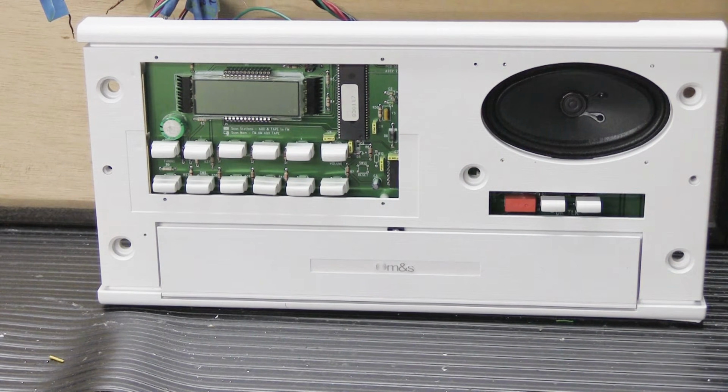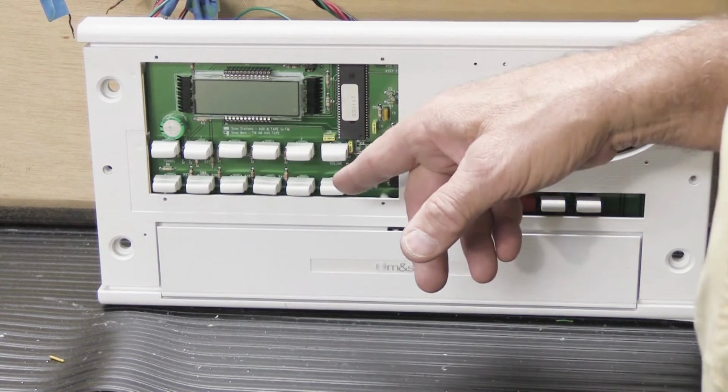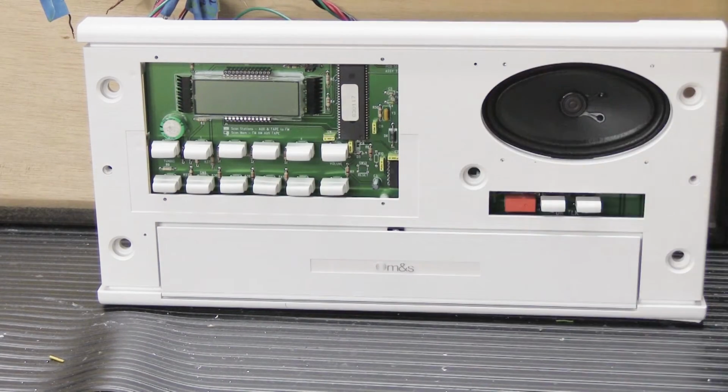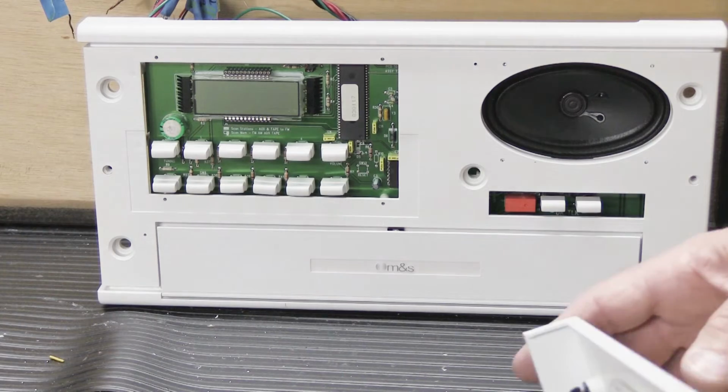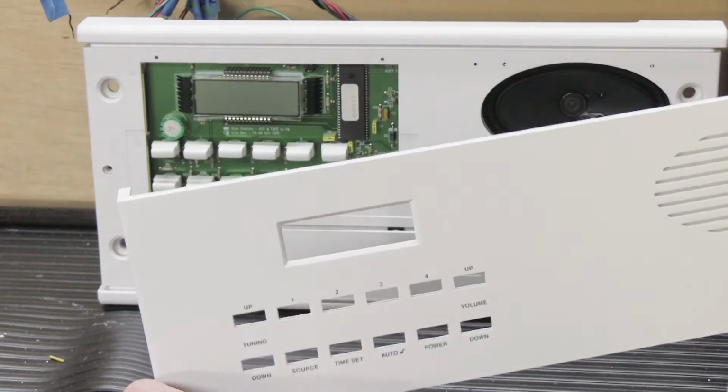The last thing you have to do, because you're probably going to have to ship this somewhere, maybe to me, is you don't want to ship it like this because these are going to fall off, and also this circuit board that's behind it is all exposed, and we want to protect it because we don't want it to get broken. So we're going to take our faceplate that we took off in the very beginning and we're going to put it back on.